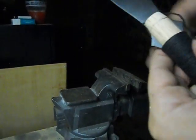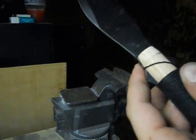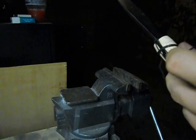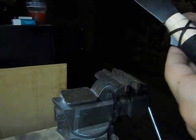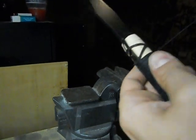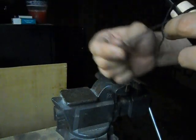You're going to want to do a crisscross pattern: up and over, back behind it and then down and behind it, back up and over, behind it and then down. So it's going to give a pattern of an X right there. You need to do that twice. And you come back to this side and do the same thing on this side. Over, behind it, and then down.